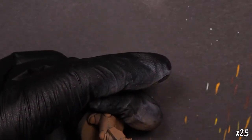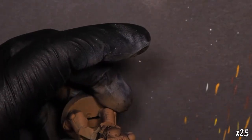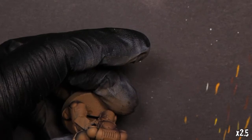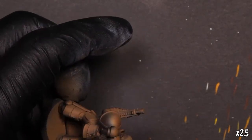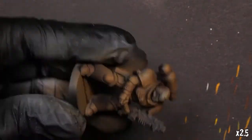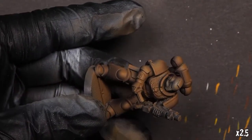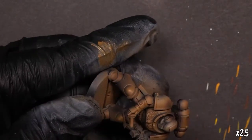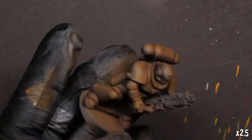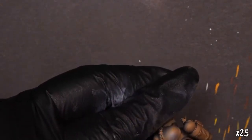Again, using the airbrush, we'll use a little bit of US Field Drab to blend up on the brown areas. Alright, pretty good brown base coats. Let's go ahead and work in a little bit of our Rainy Gray.